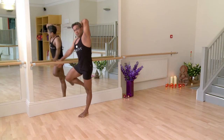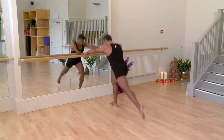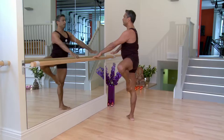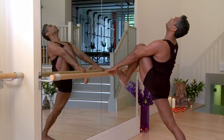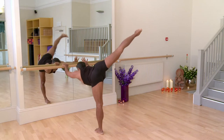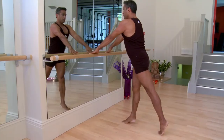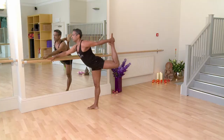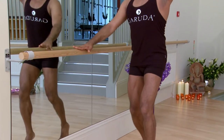Welcome to the Garuda Bar. This contemporary bar workout incorporates the physicality and grace of dance. Different aspects of yoga asana are brought in to establish the alignment and stretch in the body. The bar as a whole is used as a prop to pull and push against, to create a sense of length and strength.